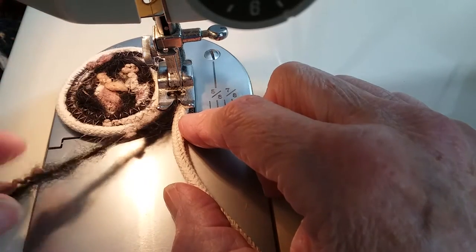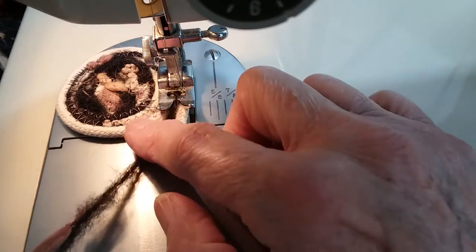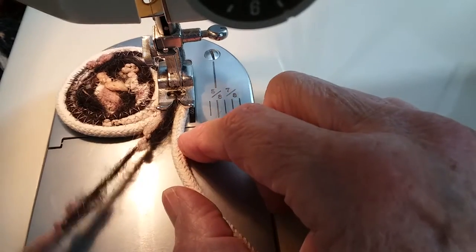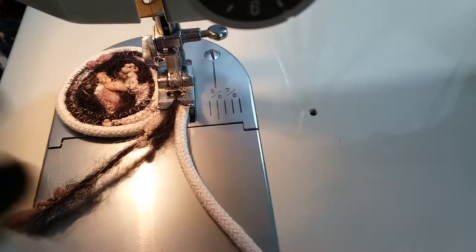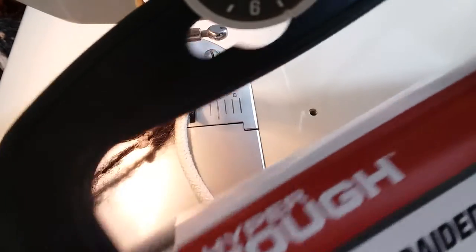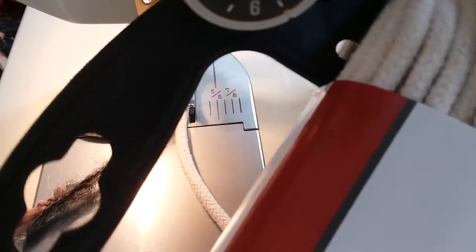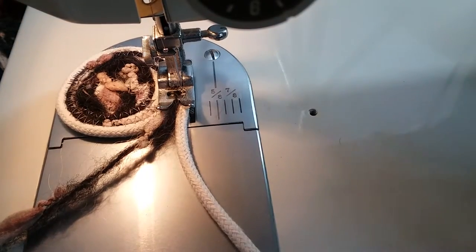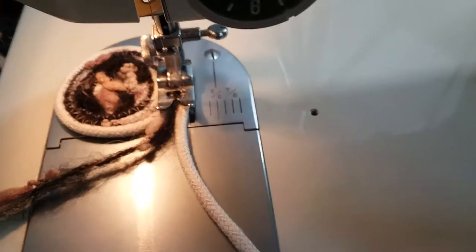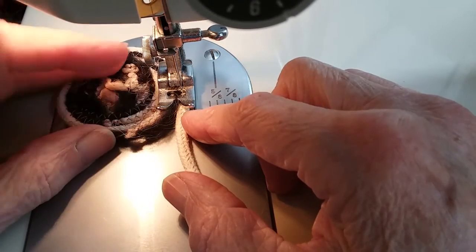But this is to show how to put the yarn in the rope for making your rope baskets or rope bowls. And this is the rope that I'm using. I can't see it. I don't want to move this camera because I may not get it back in position. So maybe at the end I can show it better. Not going to make this too long. It takes too long to upload on YouTube. So let's give this a try.